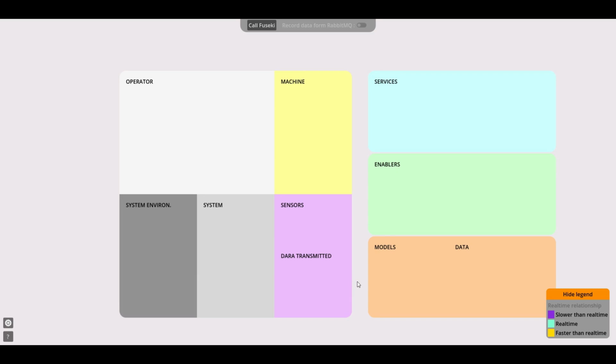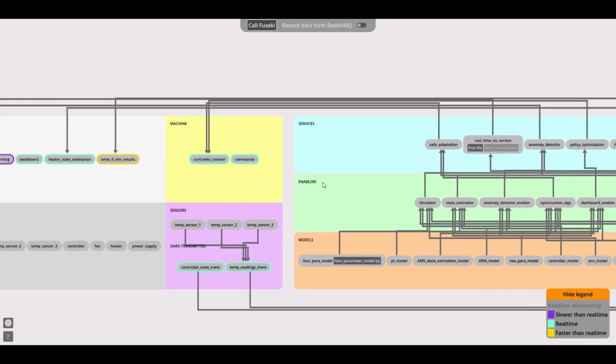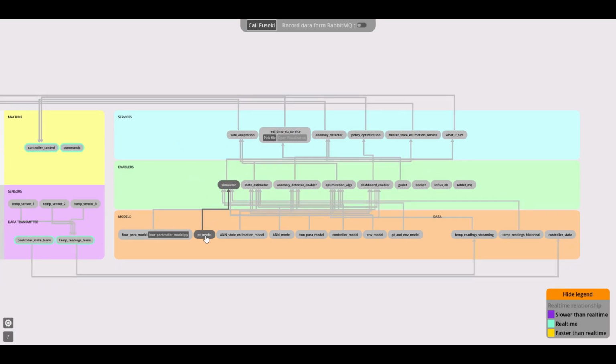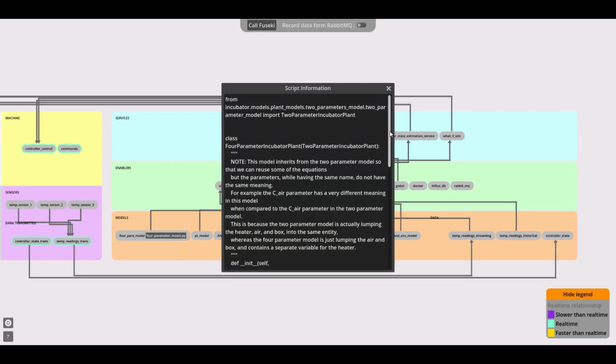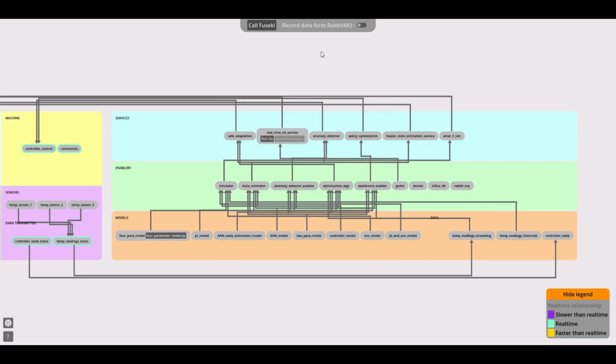So we have this DT constellation figure taken from previous work, and we populate it with DT components with ontological data. There is the physical twin on the left and the digital twin on the right with a three-layered approach: models, enablers, and services. So this is a conceptual architecture that is interactive, and when you highlight or click nodes, it highlights them to show their dependencies. You can click to see the actual model and script behind the DT components.